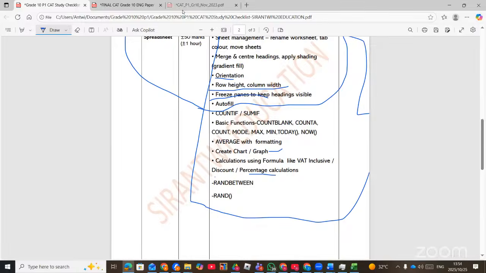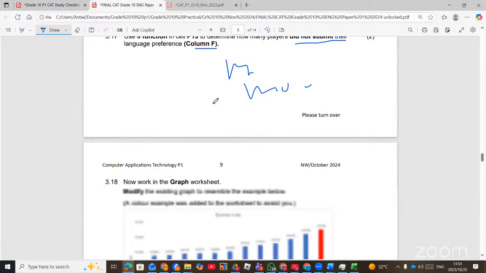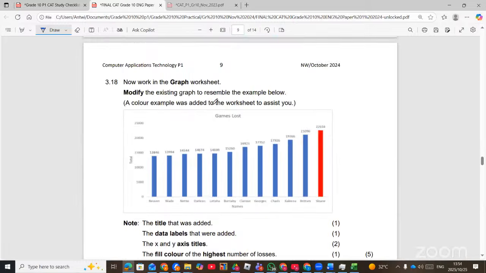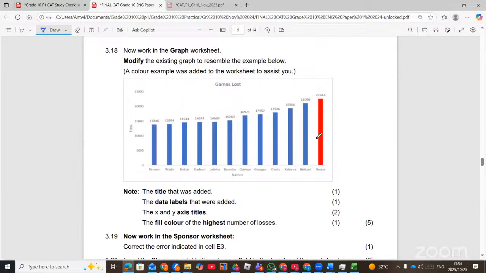Now let's look at the chart from this question. 3.18, you were given a chart. They say you must modify the chart as you can see over there. Now, the title and others. So we have to use that one to deal with that chart.